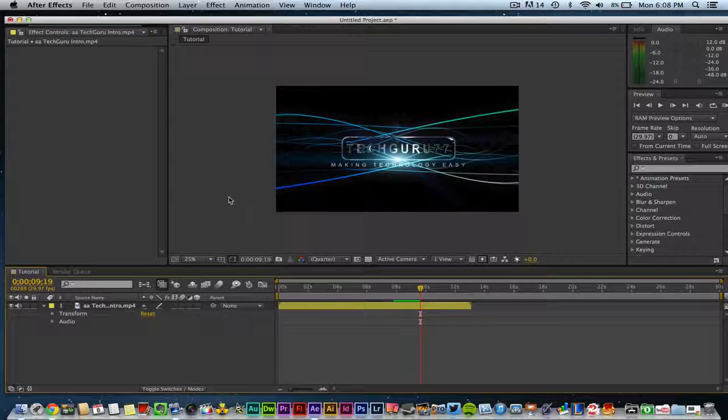So guys, this is just the basics of Adobe After Effects. There's so much more to delve into when you're talking about one of the best animation and just video editors out there on the market. This is a great tool to use, and if you know how to use it, you can really accomplish some amazing things.